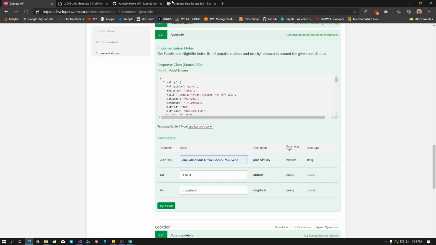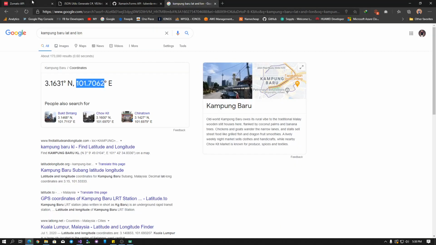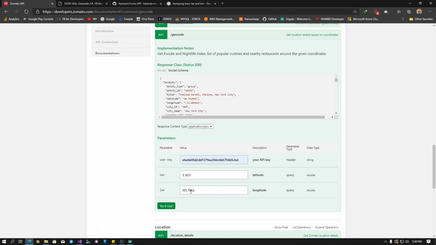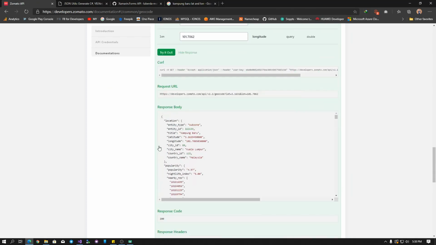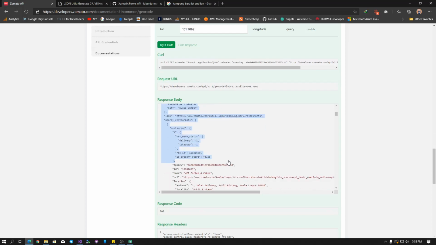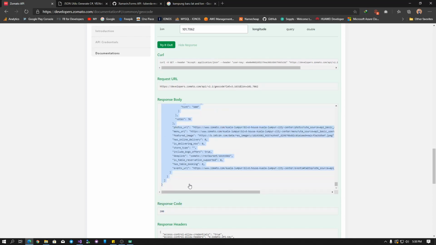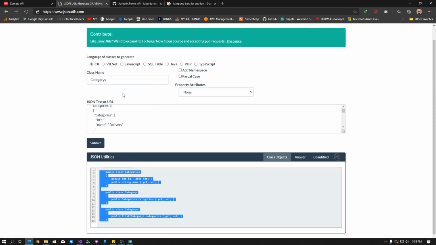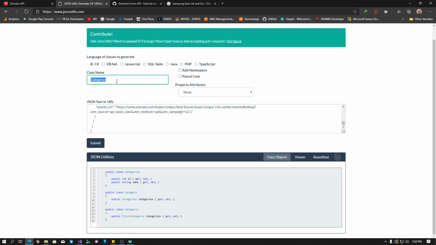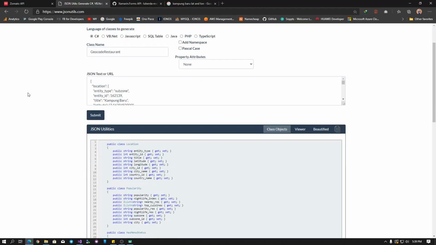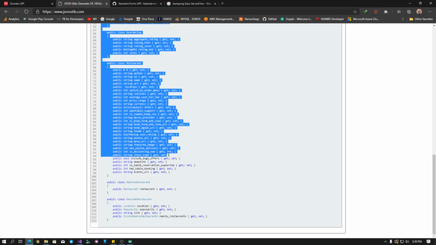I'm going to pass it here. Okay, so same like before, I'm going to copy all of this, but we might need to alter something. Copy, name as a geocode restaurant, submit, and then I'm going to copy all of this.